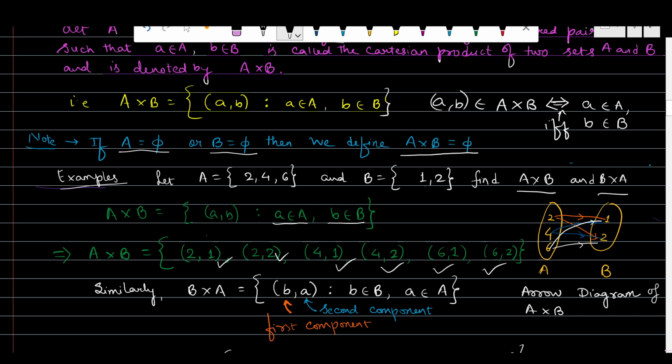Similarly, you can see the arrow diagram where 2 goes to 1, 2 goes to 2, 4 goes to 1, 4 goes to 2, and 6 goes to 1, 6 goes to 2.